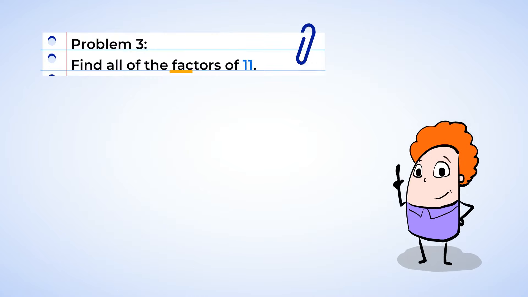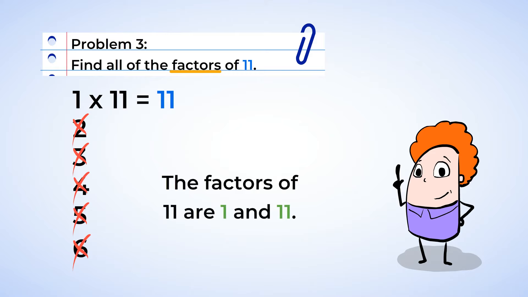Alright, let's find the factors of 11. I remember! Start with 1. 1 multiplied by 11 is 11. Okay, now let's try 2. Nope, not a factor, since 11 is not an even number. Okay, 3? 3, 6, 9, 12. No, not 3. Move up on to 4. Moving on to 4? No. 5? No. 6? Uh-uh. It looks like 11 only has the factors of 1 and 11. Ah, that means it's a prime number, and the factors of 11 are only 1 and 11.